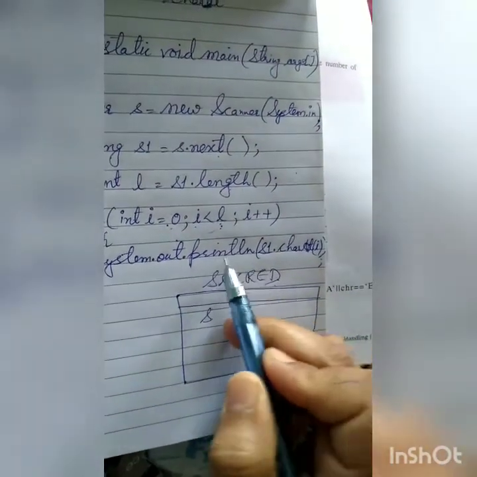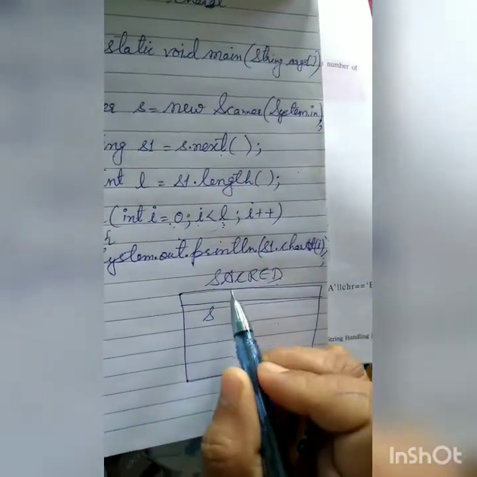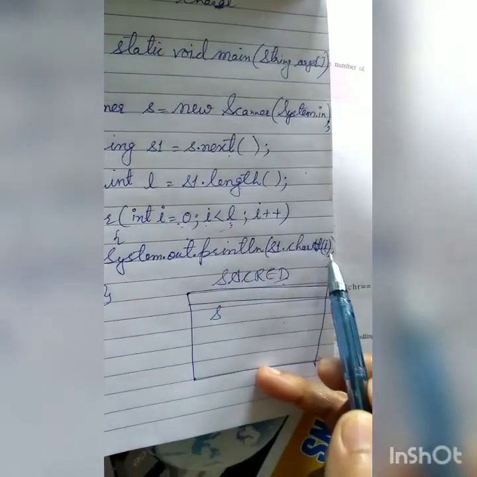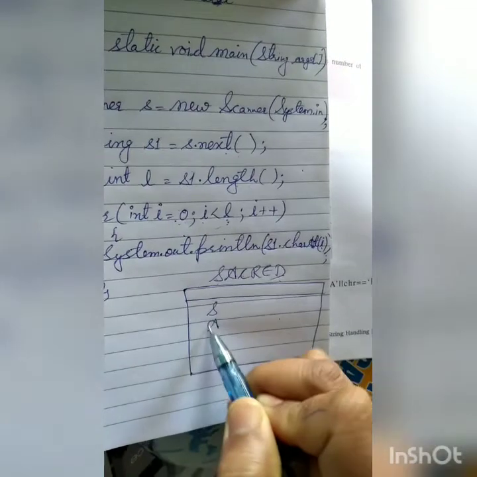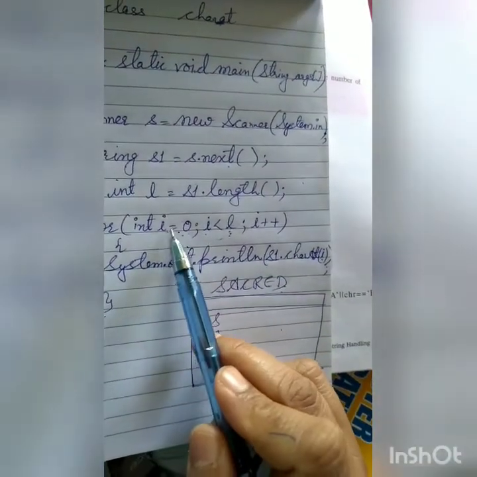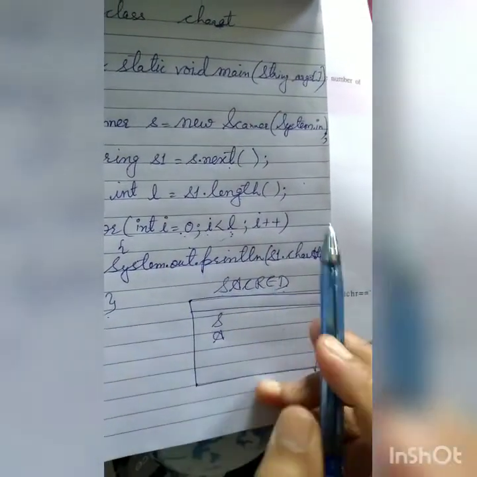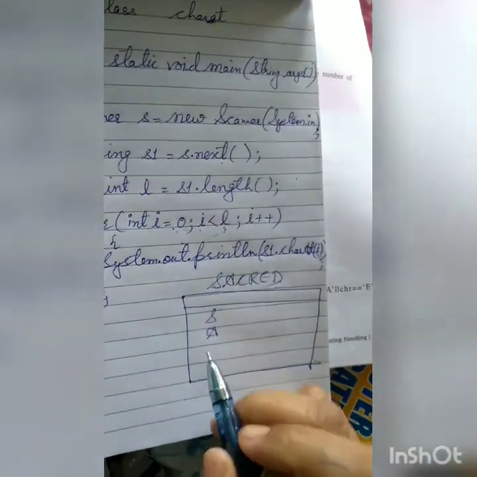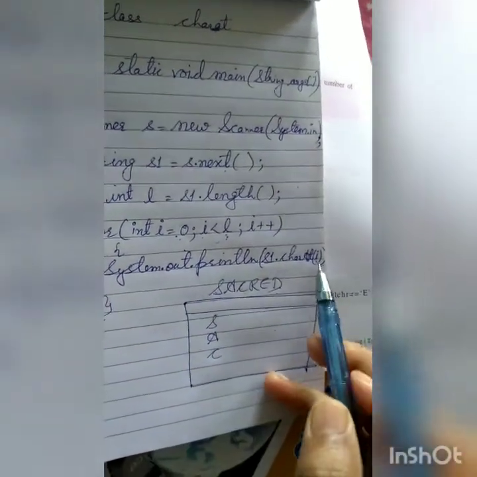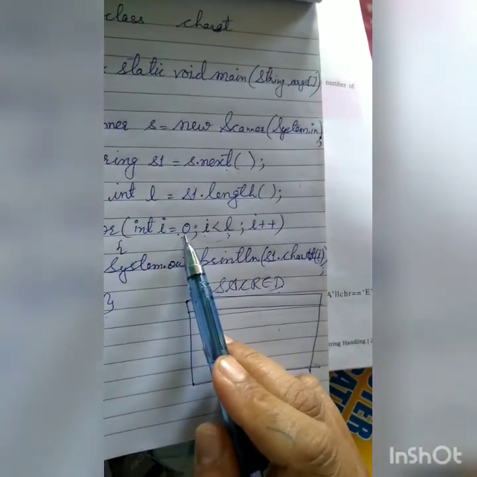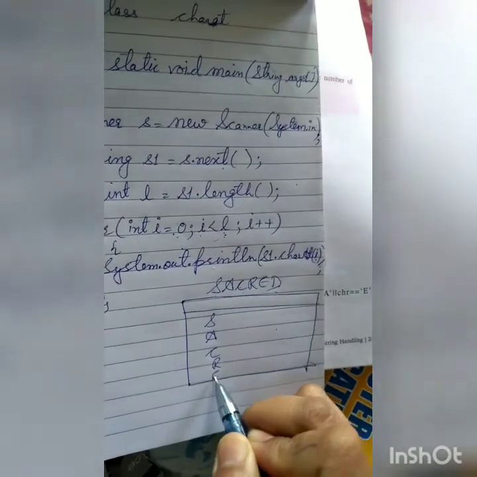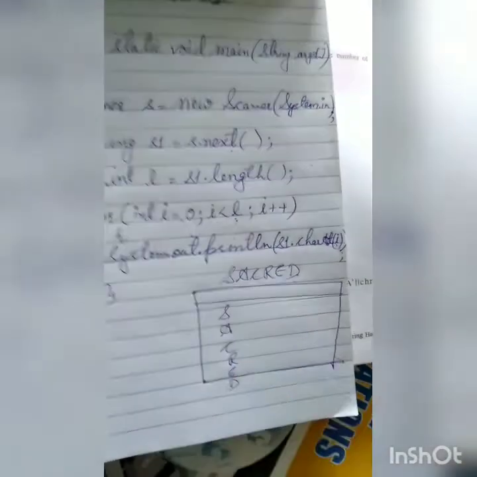We have used println, so the next line we will print when i becomes 1. Here charAt 1 will come, that will be a. Now i has become 2 because we are updating, so here the value will become 2. What is there at index 2? C. Then again we will have the index as 3. What is the value at 3? R. Then E, D. Like this we will get the output.